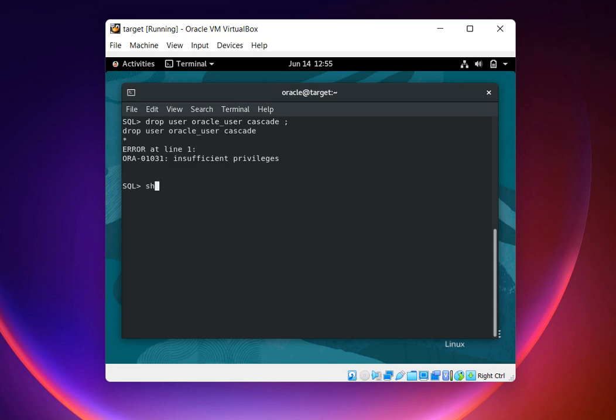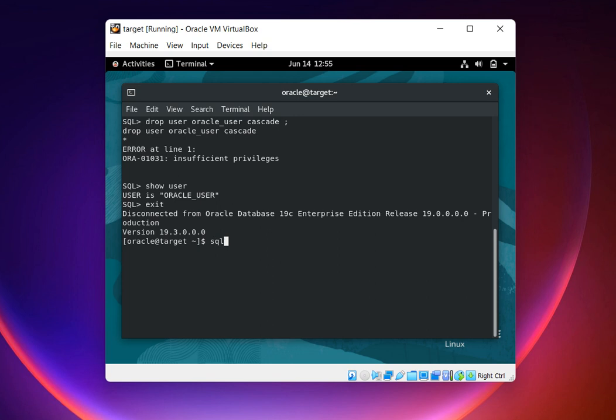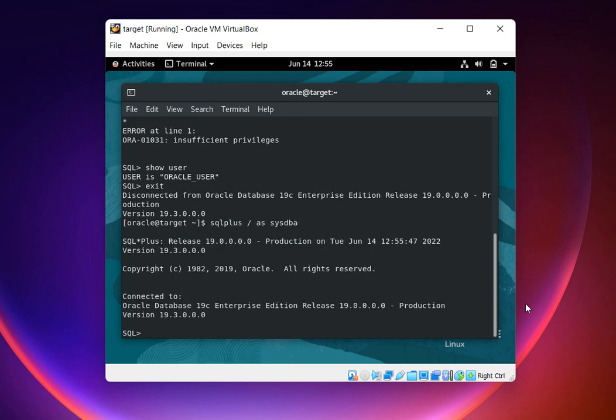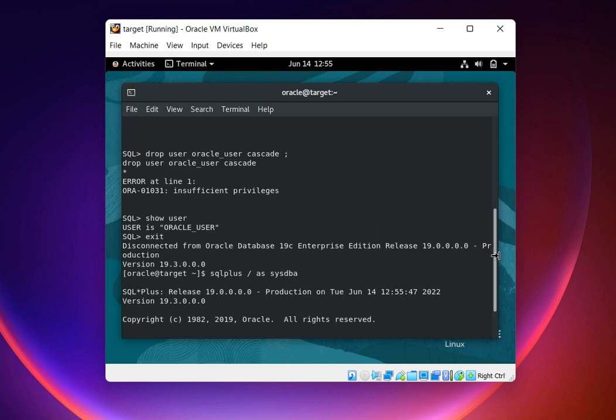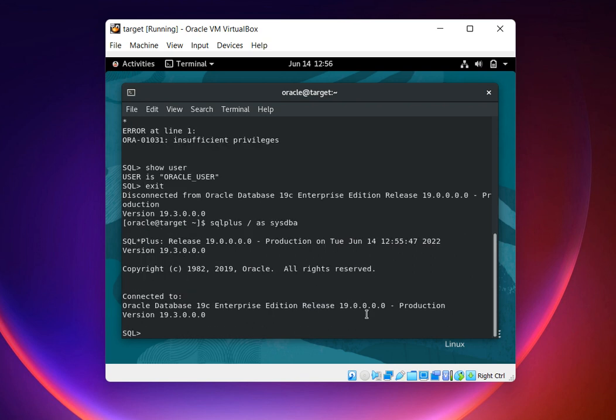It is saying you don't have sufficient privileges. For this we need to log in as SYSDBA. I am logging in as SYSDBA right now. Again give the same command, copy and paste it here, then hit enter.